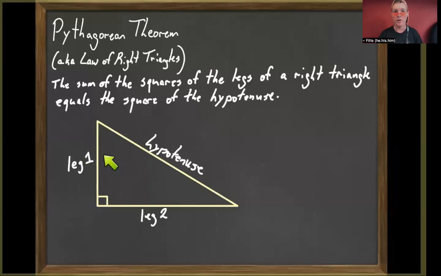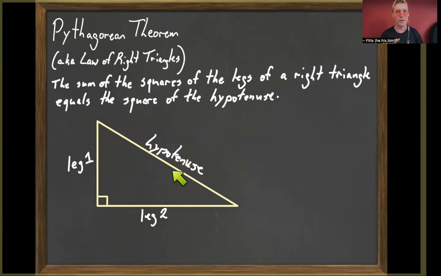So first of all, we need to know what the legs of a right triangle are. Leg 1, leg 2. The longest side is the hypotenuse. And how do you identify that? Well, I always think about this box as being an arrow, and it's pointing to the longest side. So there we go. That's the longest side. That's called the hypotenuse.